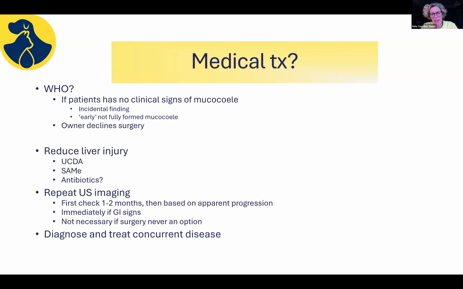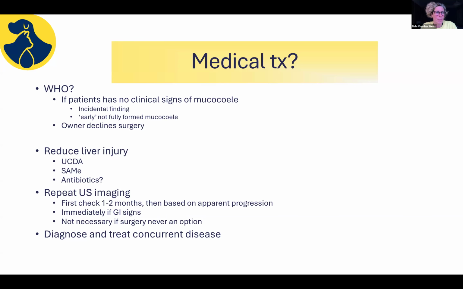Now, what can we do medically for these dogs? Well, what do we do? But what we don't know is how much it helps. So we're going to put these patients on bile thinners, so ursodeoxycholic acid. Okay. We're probably going to put them on some antioxidants because there's going to be some oxidants being released by the liver damage and things there. So we're going to assume that SAMe will help, and silybin. Some of these dogs we might give antibiotics to if we think there's a bacterial component to it.